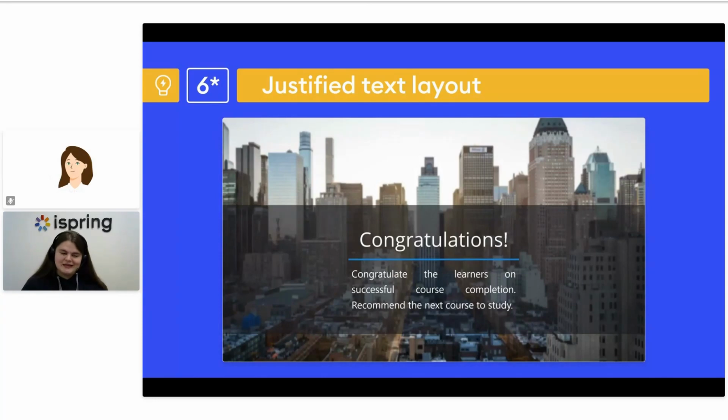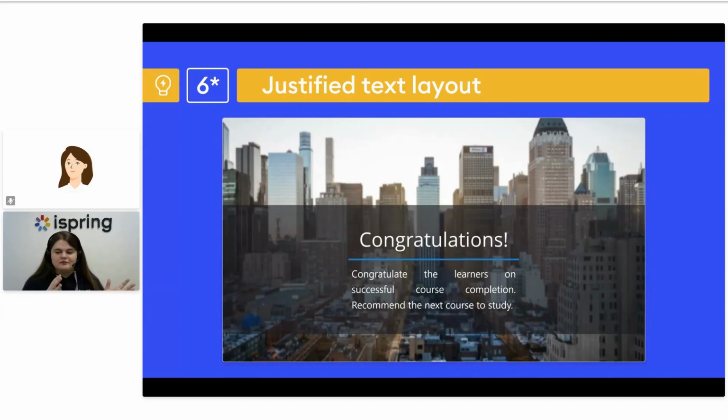I've also included this mistake here under number 6, but I think it can be placed even higher since this is unfortunately very common. But I want to tell you that, in my opinion, a justified layout is taboo in courses. Why? Because it creates additional space between words. There shouldn't be any. And each additional space is interpreted by our brain as a stop. But we don't want the learner to stop after every word, right?